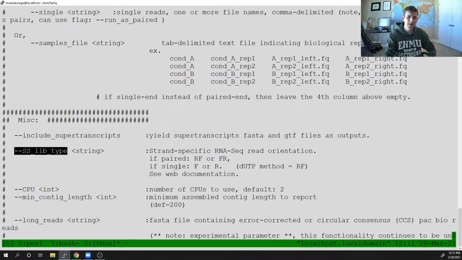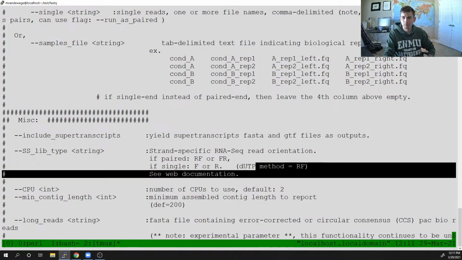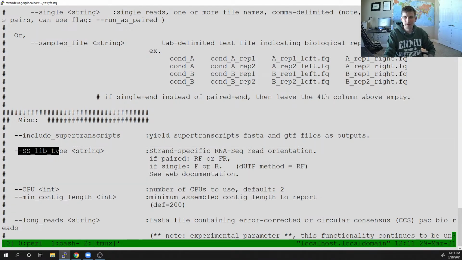Specifically, it's kind of like saying what's first. If these are paired-end reads, are you looking at the reverse sequence first and then the forward, or forward then reverse? If you do this dUTP, well, I kind of forgot what that means, but most library constructions are dUTP, in which case you do an SSLib type RF.